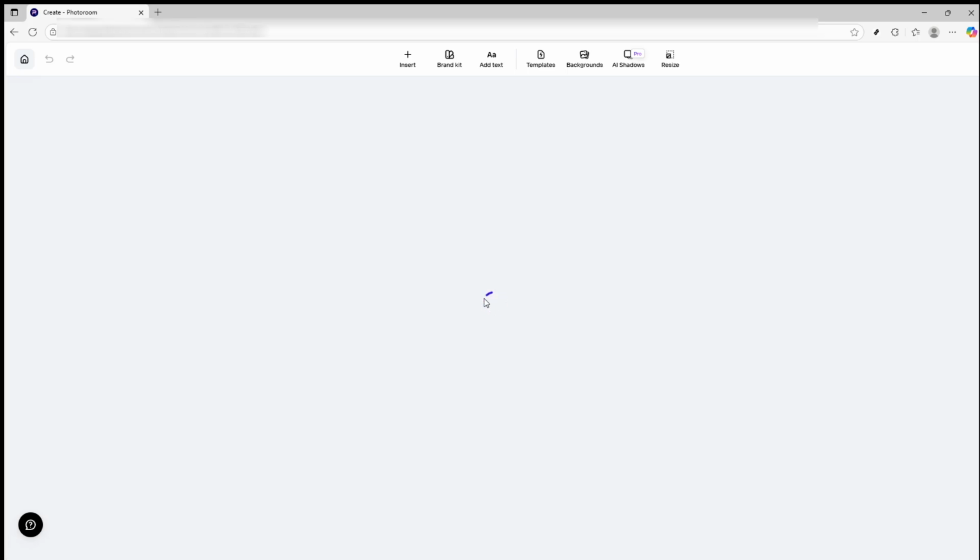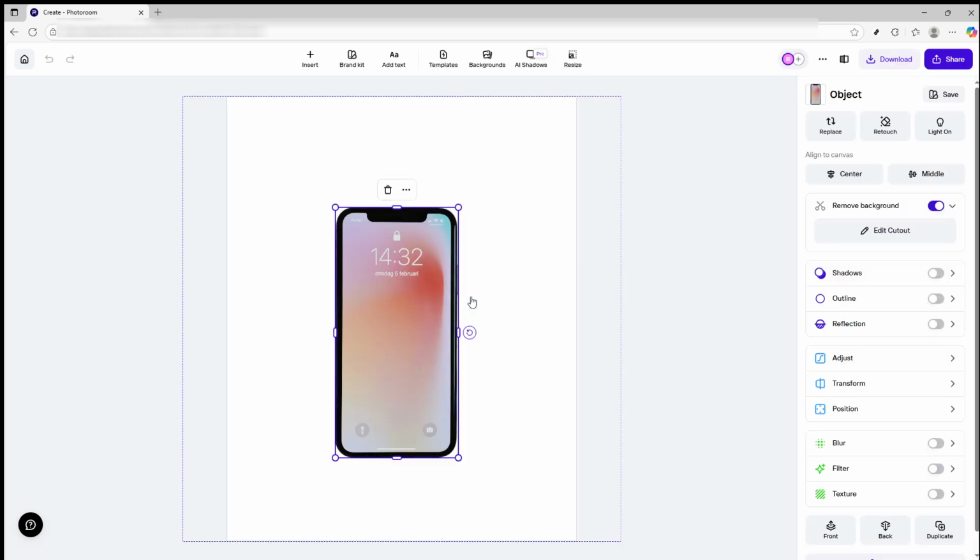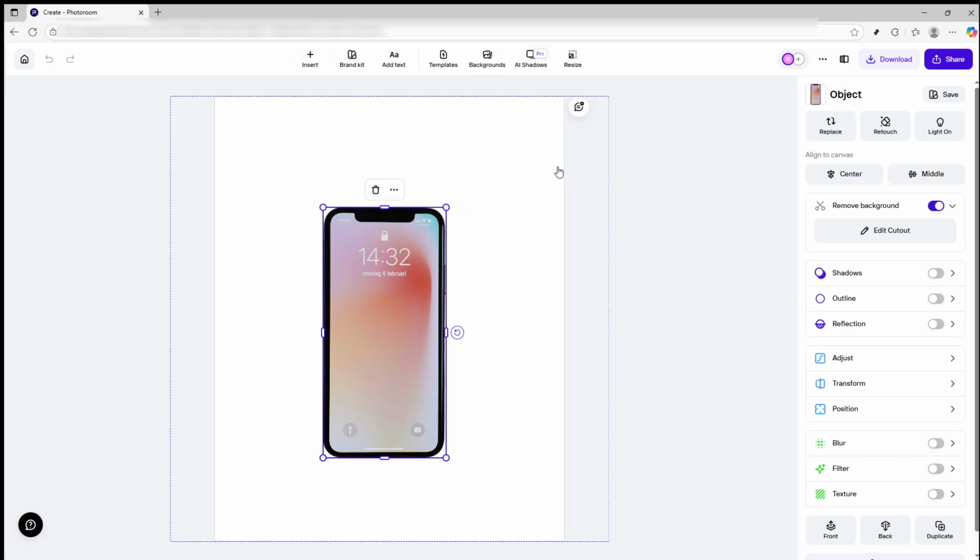The magic of Photoroom really shows itself here as it automatically removes the background of your image. This automated feature is a tremendous time saver, particularly if you have a busy schedule or if you're not particularly fond of manual editing. The software algorithm effectively detects and excises the background, leaving you with a clean cutout of your subject. It's both quick and reliable, helping you focus more on the creative aspects of your project.